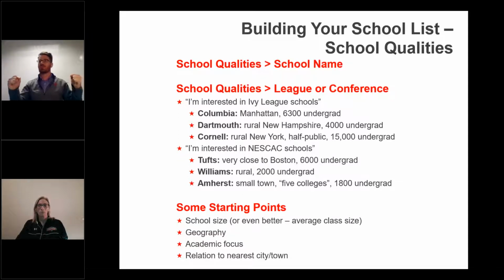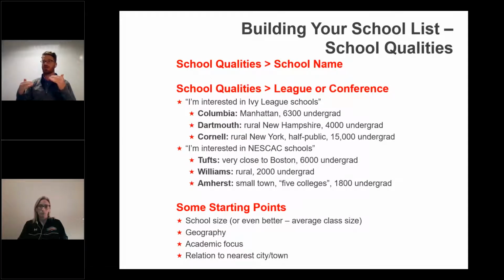So keep an eye on the academic focus, and also where is it in relation to the nearest city or town? Is it in a city? Is it just outside a city? Is it 2 hours from the nearest city? There are more things here as well. But I think these are some of the ones that I tend to start with because they impact the day-to-day experience of the student athlete on campus so significantly.